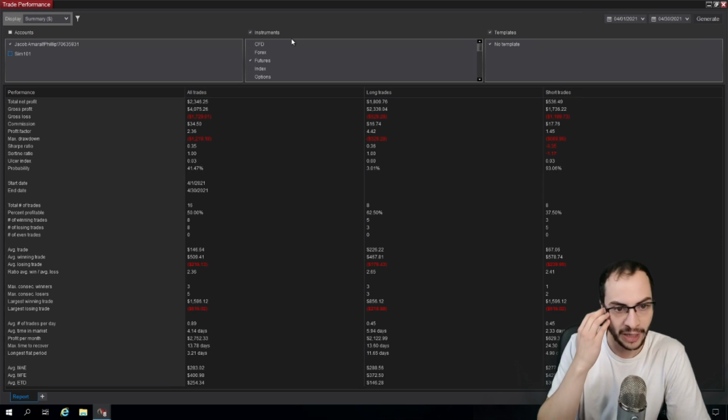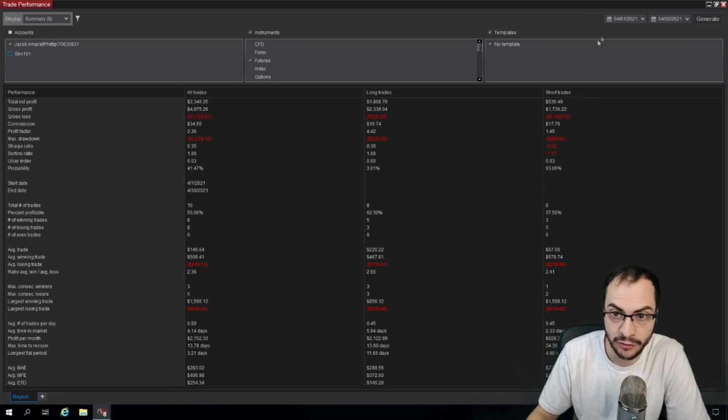At the end of each month, I go over the profits or losses of my trading bot. I show you with full transparency how well my trading systems are doing, or if they're not doing well, and I show you all the real results. So today we're going to be going over April 2021. Let's hop into it. Okay, so here's the trade performance for April 1st to April 30th, 2021.